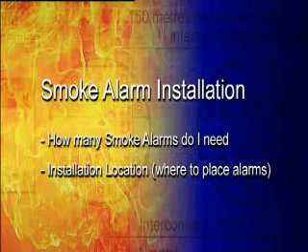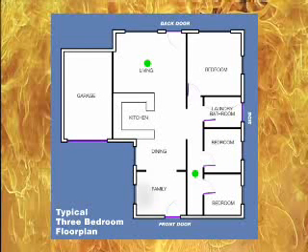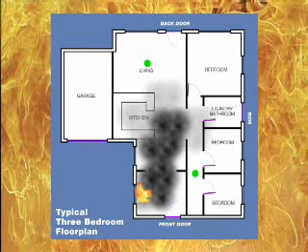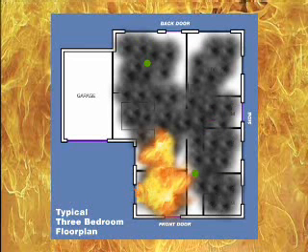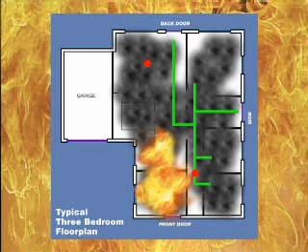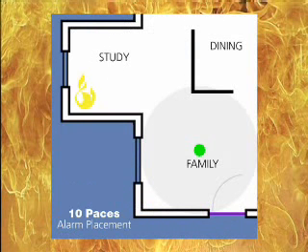The number of smoke alarms needed for adequate protection, as well as the correct placement of each alarm, will vary according to the plan and layout of your home. Here is the floor plan of a typical house with only a couple of standalone alarms — one placed outside the bedroom and the other outside the kitchen in the living room. If a fire starts in the family room, smoke fills that room before reaching the living room alarm. The bedroom alarm doesn't activate, and the living room alarm is too far away to be heard in the bedroom. Even if occupants hear the alarm, the house is already filled with smoke cutting off vital escape routes. It's clear that one alarm simply is not enough to provide the maximum chances of surviving a fire. As a general rule of thumb, alarms need to be installed within 10 paces of a fire to detect the smoke and still give you adequate time to escape.